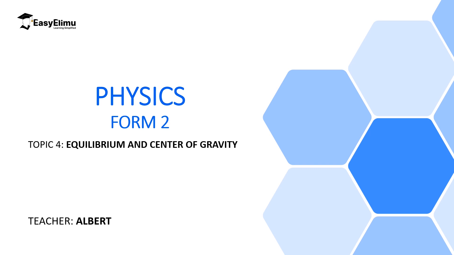Welcome to ISI Elimu Learning Simplified and welcome to our new topic: equilibrium and center of gravity. This topic is greatly related to what we discussed in the previous topic, the turning effect of force, where we discussed turning effect as the product of a force and the perpendicular distance from the point of support. We also discussed the principle of moments, which states that for a body in equilibrium the sum of clockwise moments must be equal to the sum of anti-clockwise moments. In this topic we're going to discuss equilibrium — a state of balance of a body — and then we're going to discuss the center of gravity, where we want to realize that for a body to balance out it must be balanced at what we call the center of gravity, where the weight of the object acts.